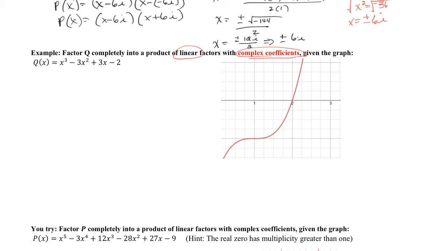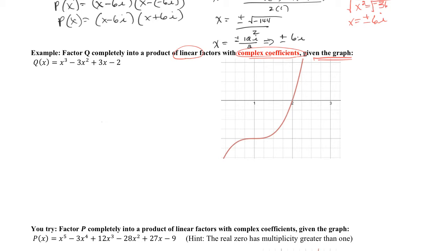If I tried to factor by grouping, let's see what happens. I could pull out an x squared. That would leave me with x minus 3 plus, well, there's nothing I can do here, 3x minus 2. These don't match, so you can't use factor by grouping. That's not going to do me any good. So I'm going to have to use this graph that they've given me over to the side. As a matter of fact, they even said, given the graph. So let me erase this other stuff because I'm going to need this space to work.